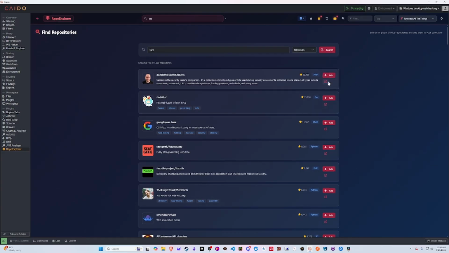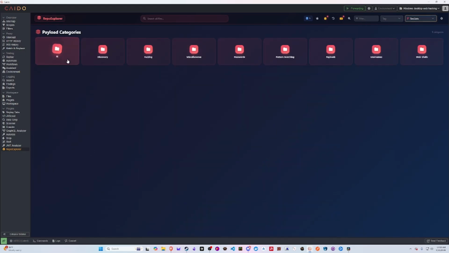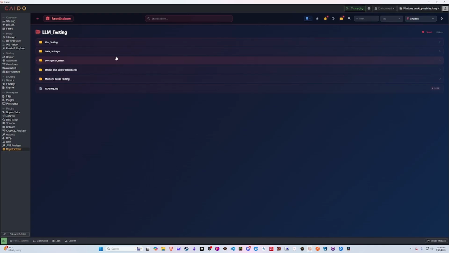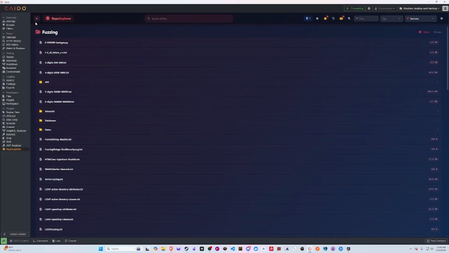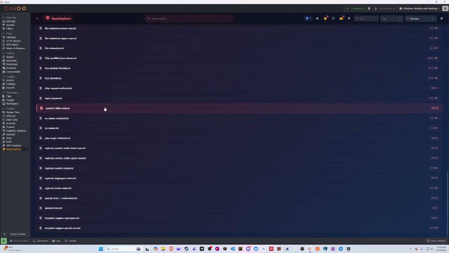So just for example, we'll just add seclists. Why not? So what does that do? Then all you have to do is, it will be here in the search bar, this drop down here, and you can put seclists. And we'll see it has AI, LLM testing, everything that's part of the repo, including MD files, text files, anything like that. You can see all this.